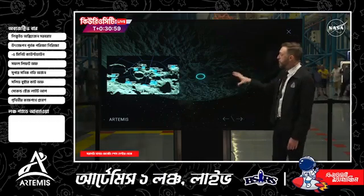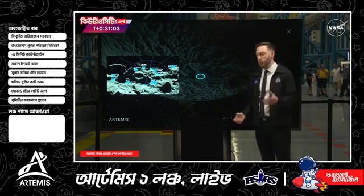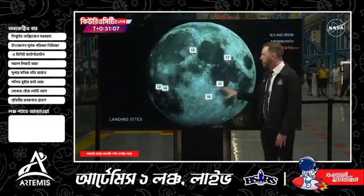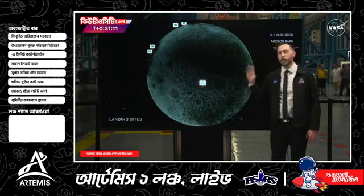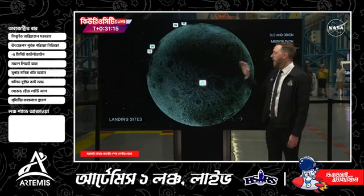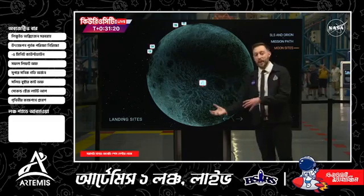And so you can start to live off the land. We can use that, something called in situ resource utilization. And really, the whole point of that is to use the moon as this proving ground. We're trying to get to Mars. We're trying to learn to live on other planets where there is gravity, where we're going to have to use resources there on the ground because we won't be able to bring everything with us.